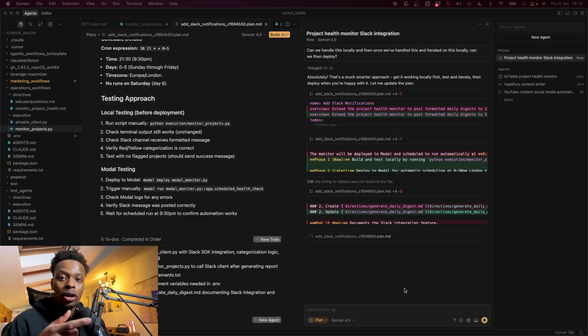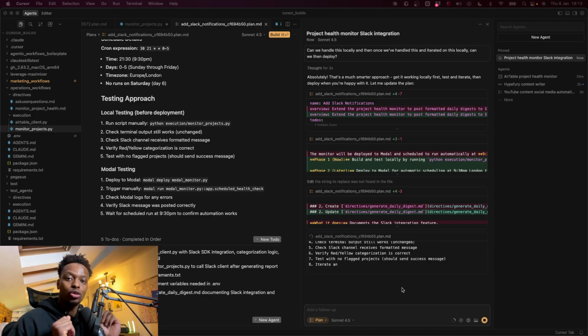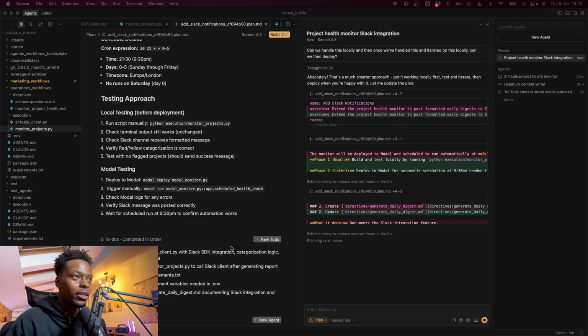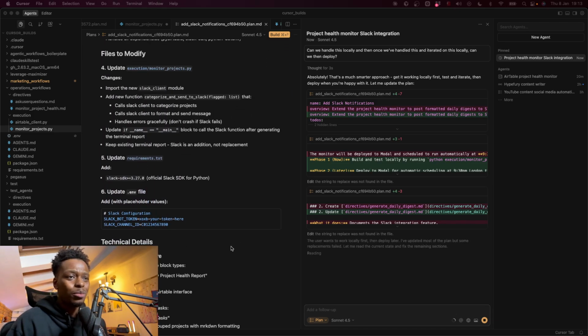Once phase 1 works, it'll probably end up saying, hey, do you want to try this now, or is it good enough to start with deployment? So that's what it's going to end up doing. And it's now making some final edits to the plan. I think this is pretty good to go anyways.